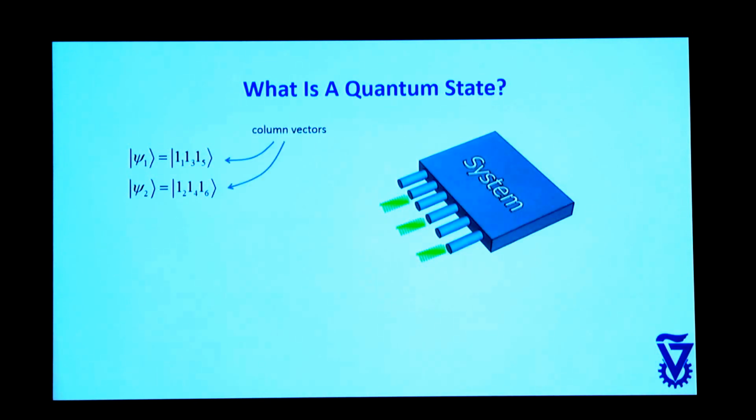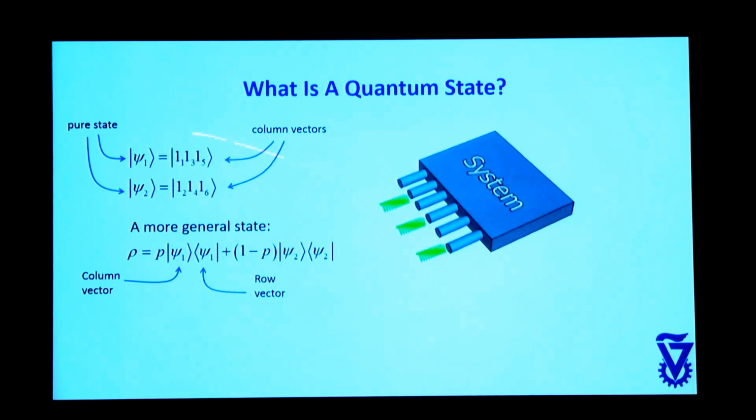So here you can see 2 states which are described as column vectors. This is our way to write column vectors. And a state that can be written as a column vector is called a pure state. We'll come back to that later. However, every convex combination of these states, or more states, can also be a state. For example, if I take the first state with probability p and the second state with probability 1 minus p, I still get a state. This is described by this matrix. You see, we have the column vector, the row vector, and this gives us the matrix.